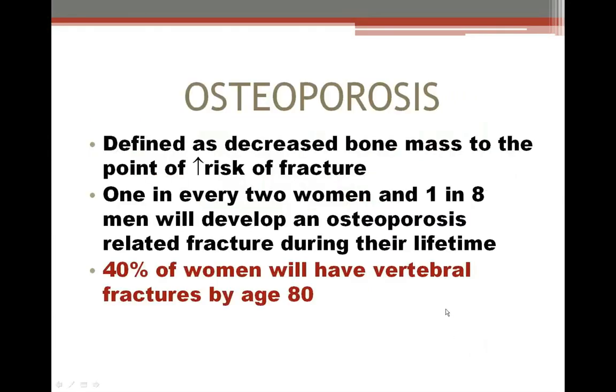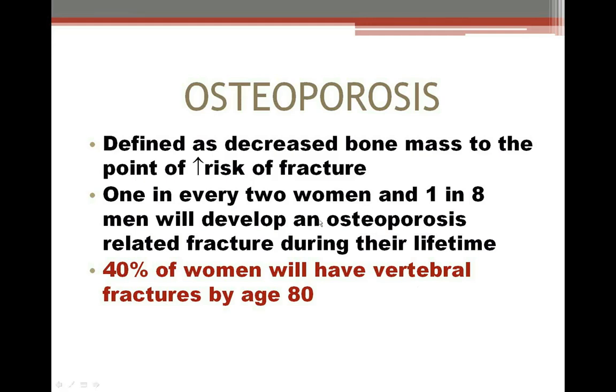So we're going to move on now to calcium and diet and magnesium, because this is something that comes up all the time, and it's something that women are often concerned about. And the main reason for all of this concern is osteoporosis. Osteoporosis, as some of you are probably aware, is a decreased bone mass to the point that there's an increased risk of fracture. You sometimes will hear the term osteopenia. Osteopenia means a reduced bone density, but not to the point of an increased risk of fracture. So early bone density decrease is osteopenia. More advanced bone density decrease is osteoporosis.